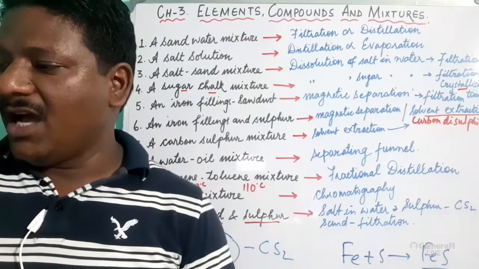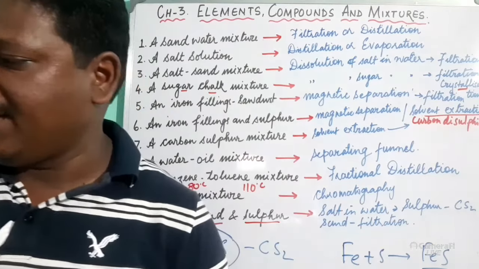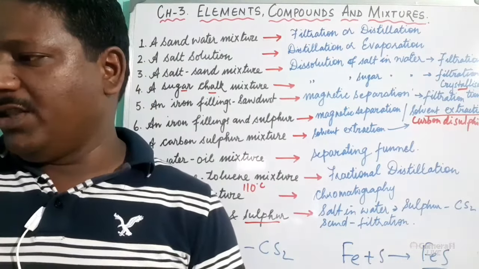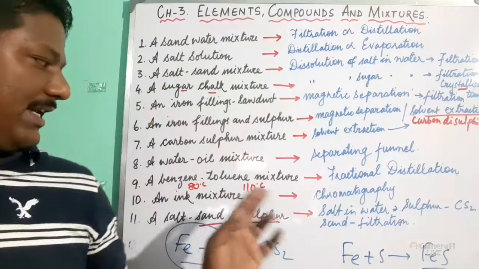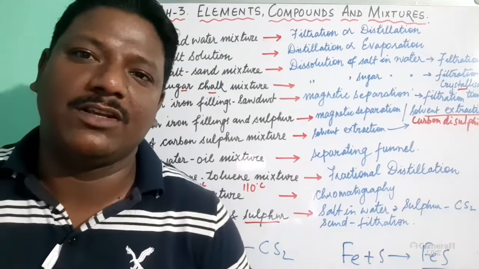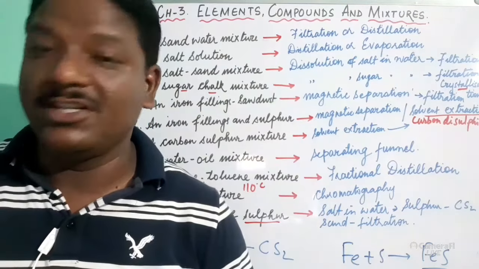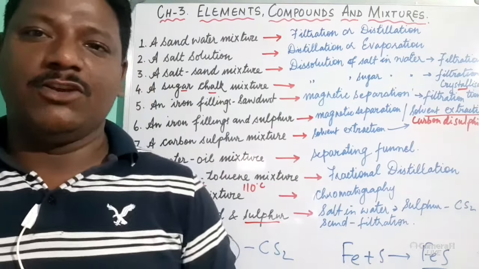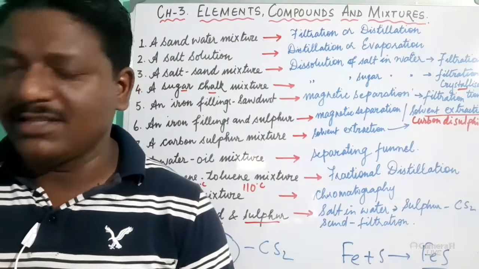Question number 10 says, how would you separate benzene, whose boiling point is mentioned as 80 degrees centigrade, from toluene, whose boiling point is mentioned as 110 degrees centigrade, with which it is miscible? Very simple. You will use the fractional distillation process, as I have already mentioned. You can use the technique of fractional distillation to separate benzene and toluene. They are miscible. Very good. I think you have already done the question answers.